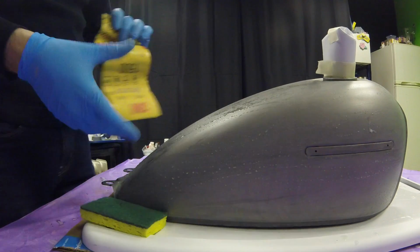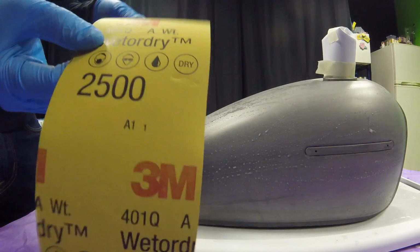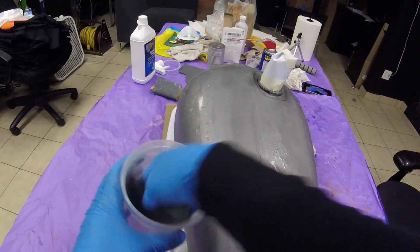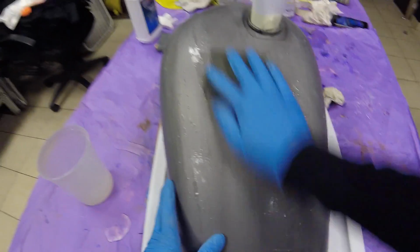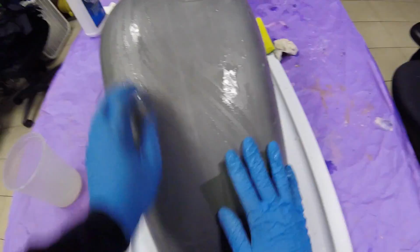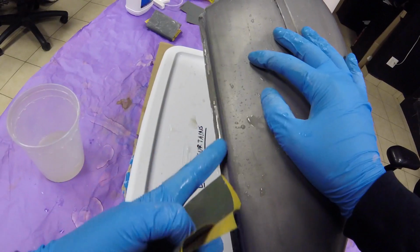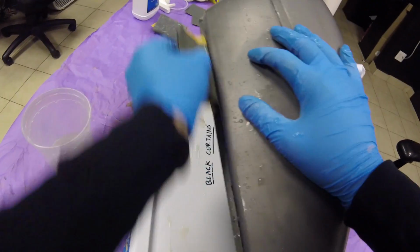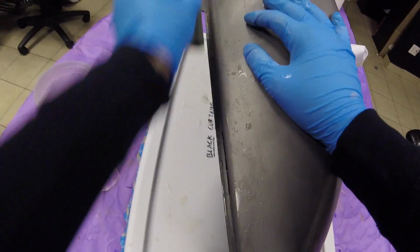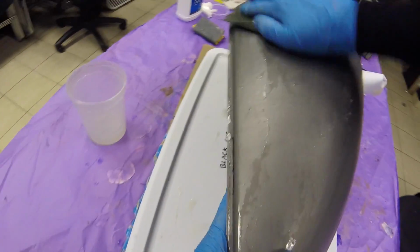I think I'm good with the 1500. I think I'm just going to jump to 2500, see what happens. Just let it drag. See, like over here, just fold it a little bit. Not that much pressure, just making sure I don't lose it. And just keep it going.